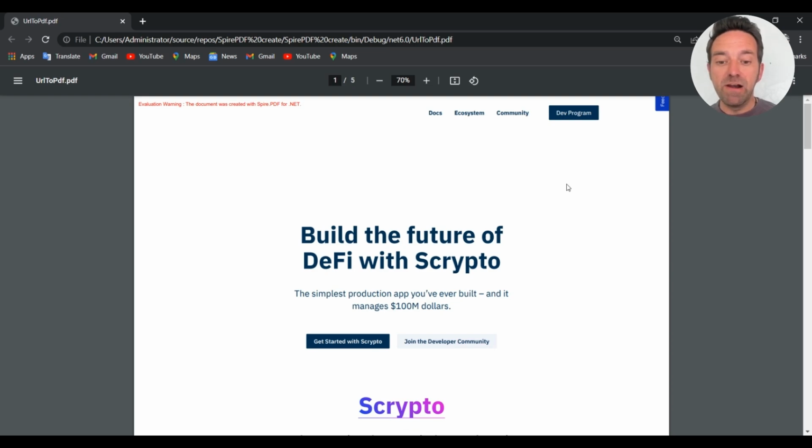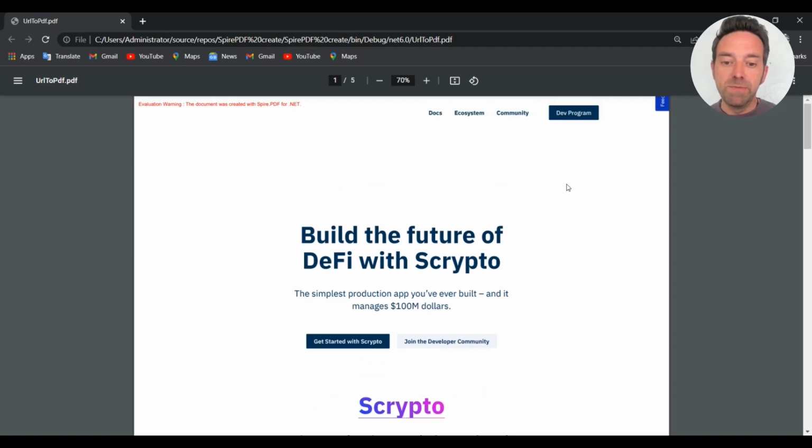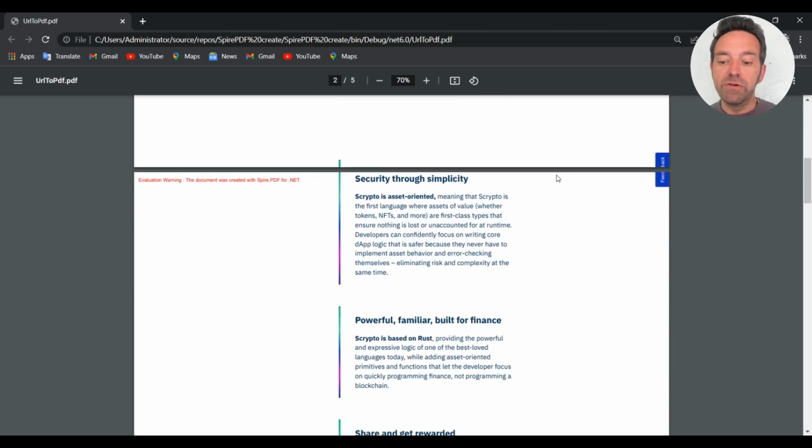The images of the paragraphs failed to render, and there's really no sign that there was an image at all. So to me, SpirePDF is not great in the sense of images. It also missed some CSS files too. It rendered the PDF earlier than when some CSS files and images loaded.